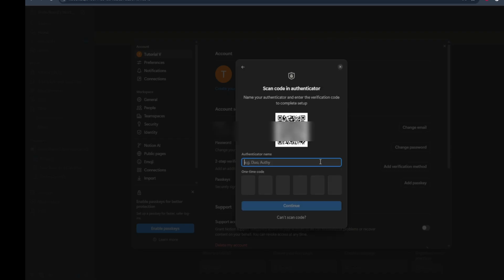You may now follow the additional prompts from Notion, which typically involves setting up a form of verification, such as linking a mobile device or setting up an authentication app. And there you have it. You're well on your way to securing your Notion workspace with two-step verification. Be sure to save any backup codes provided and store them in a secure place. With these steps, you've added an extra safeguard, ensuring that your data and insights are well protected.